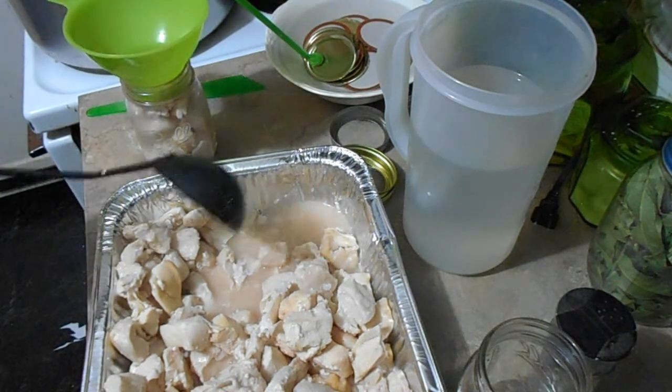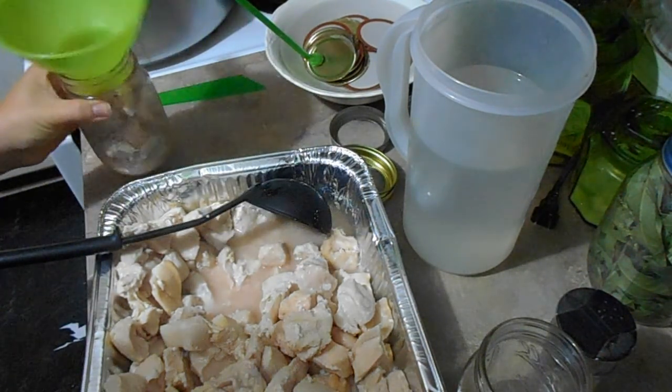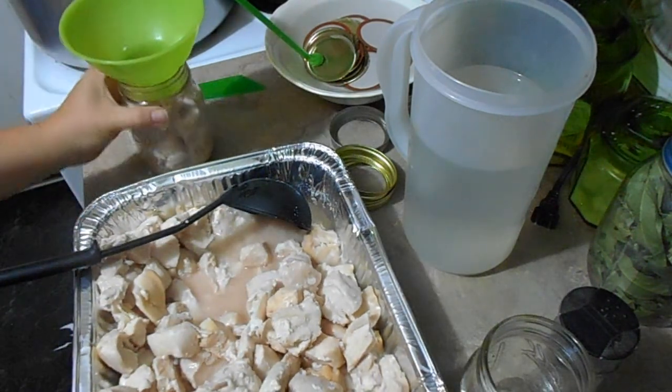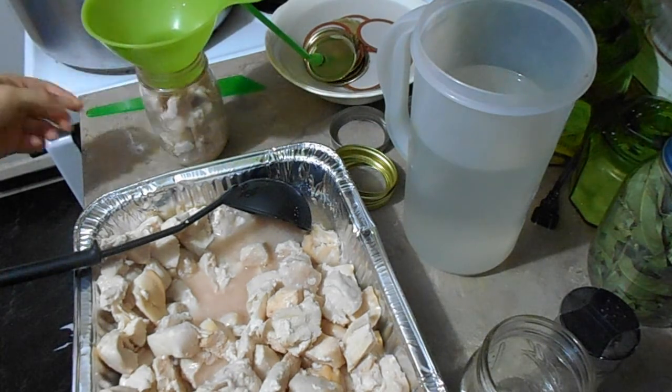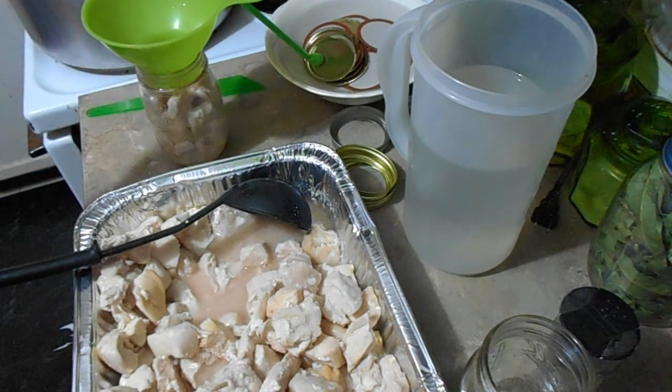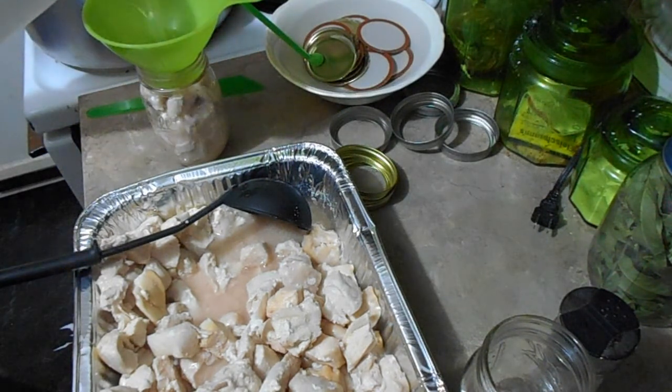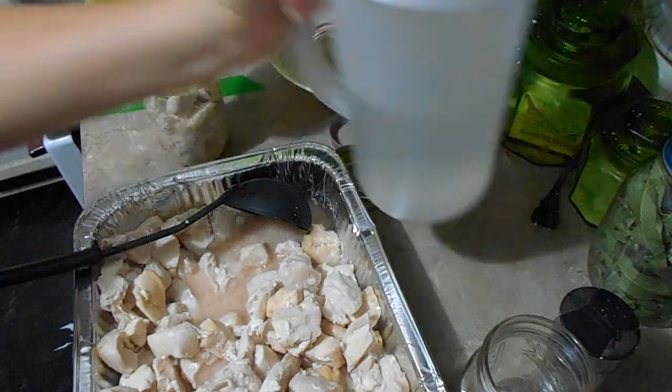And as you can see, it's not cooked through, but you can tell it's par-cooked, and that's what we want. So jiggle, jiggle, we have that, and now we want to add our liquid. Now if you wanted to add some salt, you can add your salt.